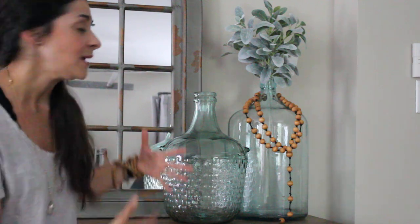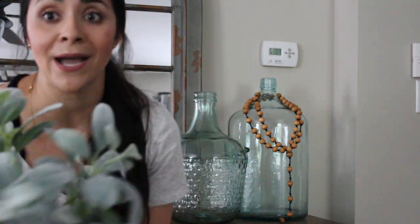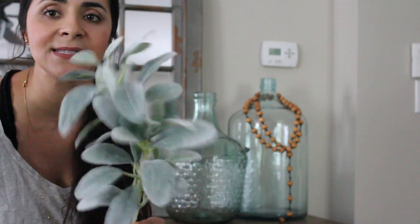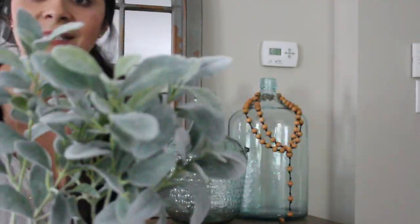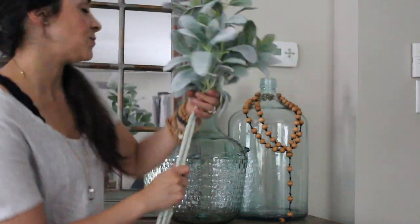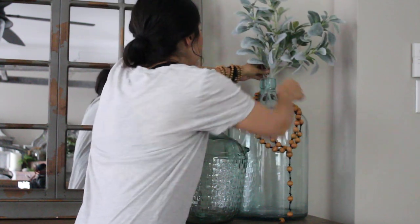This is lamb's ear, by the way. I would just use the faux lamb's ear — I do have real lamb's ear in the yard but it doesn't snip well and it doesn't sit well in water. So these are the faux ones, and you can find these anywhere. It's lamb's ear, ladies — if you're looking for this textured greenery, it's almost like a fuzzy light green leaf.